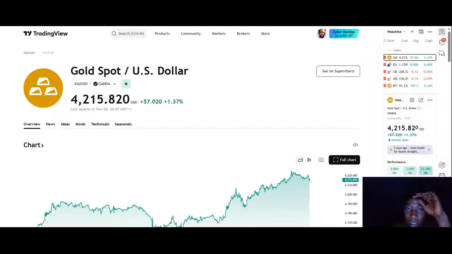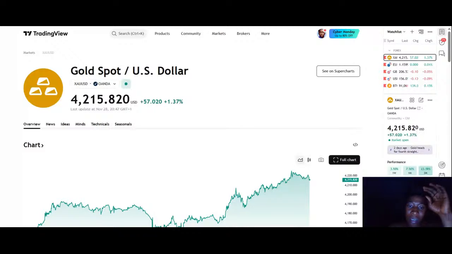This is the inducement I'll be marking out, because in a case like this, the support zone right here is going to create a lot of traps for most traders. Some people will see this as a demand zone, some as a support zone, and they want to take a buy. Some traders will see candlestick confirmation around this side, not knowing that the market is just trying to trap them, give them confirmation so they go in for their trade, set their stop loss, and then they get stopped out and the market moves in their favor. So this is the type of inducement I use only.